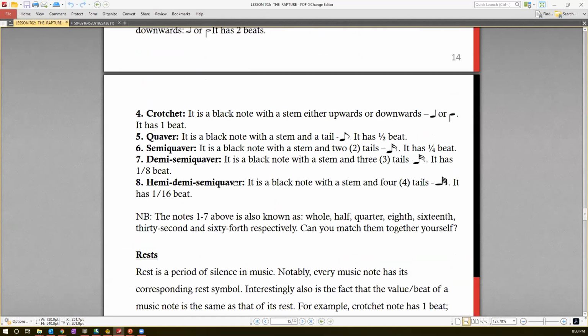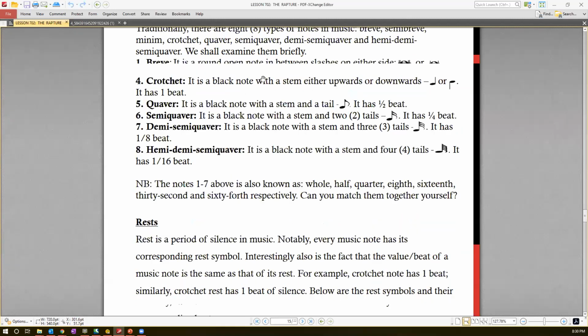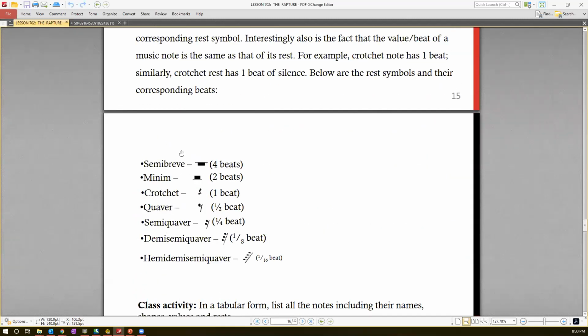Like mentioned in our classes, most of the time in music you will mostly see semi-breves. You start from semi-breves and go all the way down to demi-semi-quavers. Hardly, once in a while, you may find a breve. There is a symbol for a breve, but we occasionally, not always, use it. But we do have that.